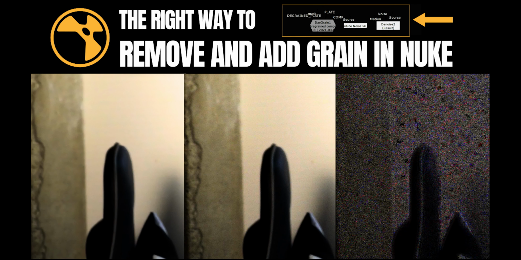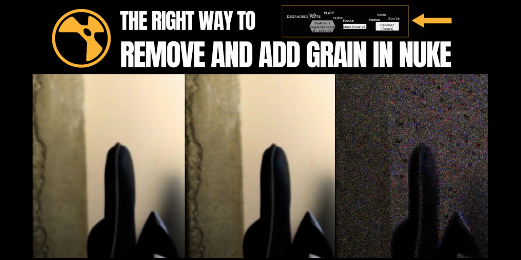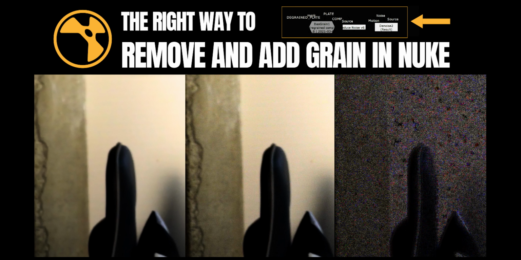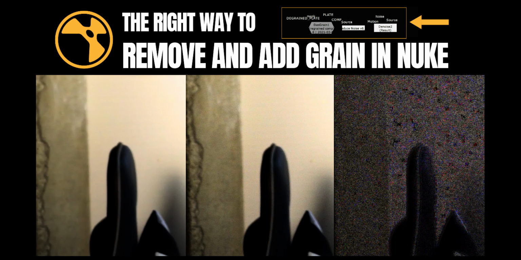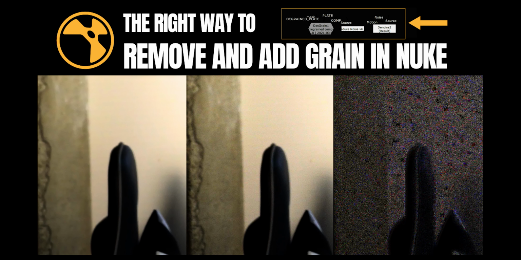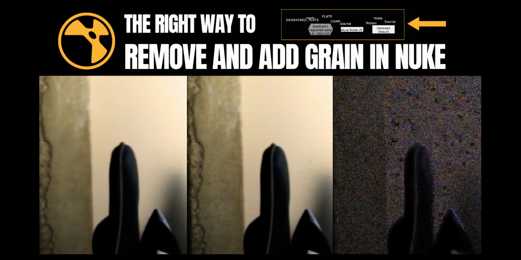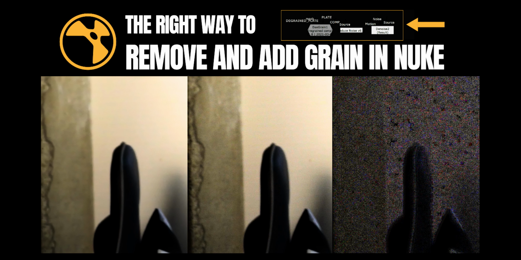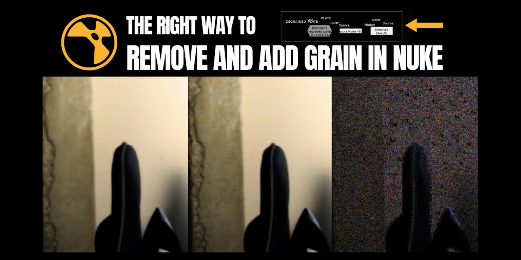So in this video I wanted to show you guys how we can actually degrain footage and then regrain it back with the same grain so that we get exactly the plate grain, and also how we can generate grain from the plate grain, for anything that we're gonna add or anything that we're gonna change in the plate.